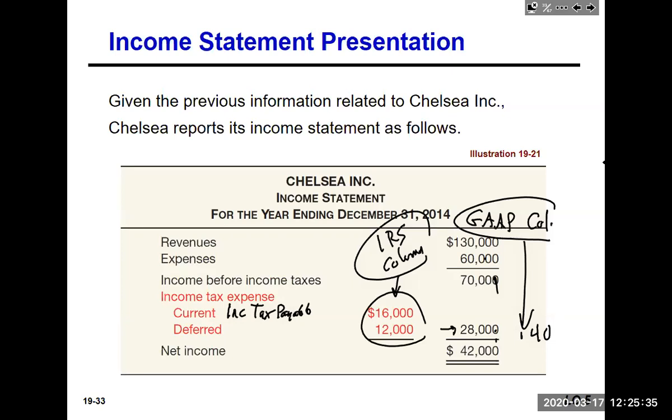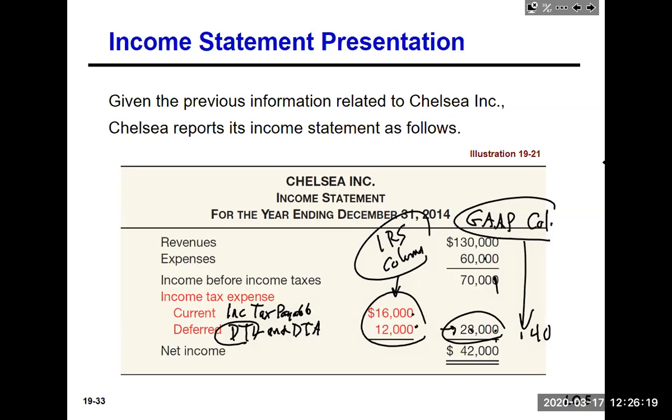So what does that leave? What's deferred? Well, that's the sum of your deferred tax liability and deferred tax asset, whatever those are. In this example, you only had one, right? It's deferred tax liability. But what you're doing there is breaking out that income tax expense into what is current, meaning what am I going to cut a check for, even though it's a balance sheet account, right? And what is being deferred. Because the netting of those two tells you what your expense is, 28,000. Very important. I know I've given this on exams before, and people get confused because, if you don't do anything else, these two have to equal that.